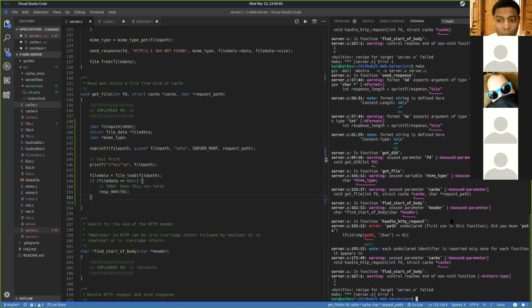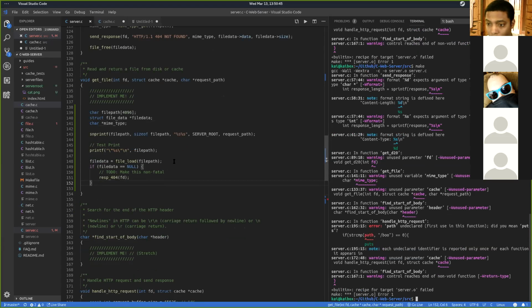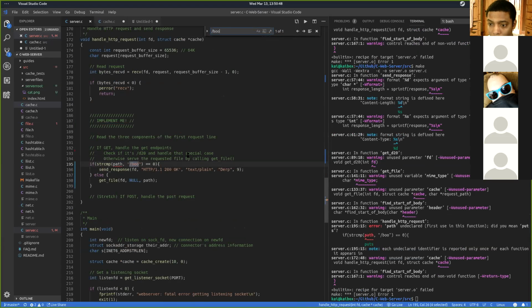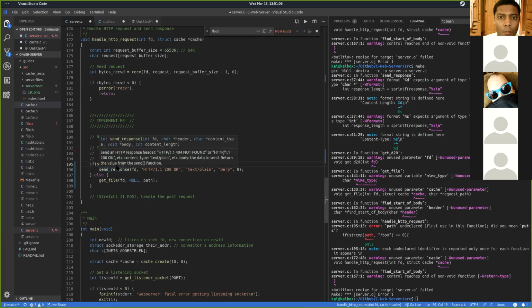Let's see. Will it make? It will not currently make. I was trying to do the handle HTTP request, and that's where I've kind of fallen off. I haven't gotten this far yet. Okay, handle HTTP requests. So there's a problem there. Can you scroll over that path? What's wrong with that? Sure. It's not defined yet. Oh, okay. So we'll need to define that.